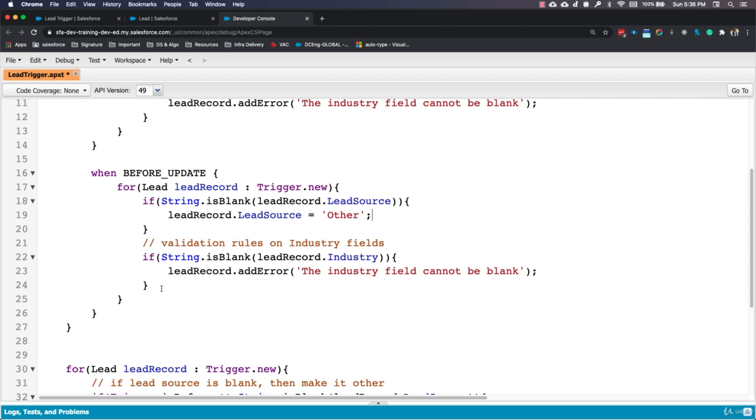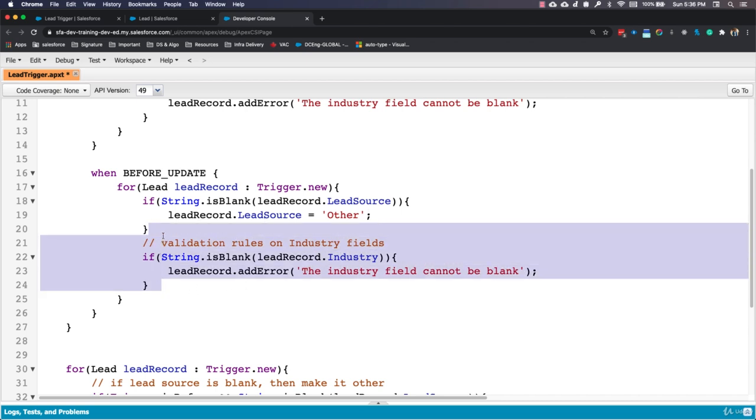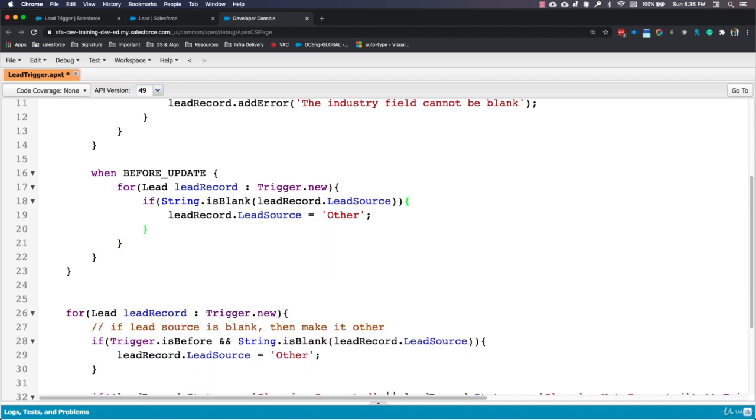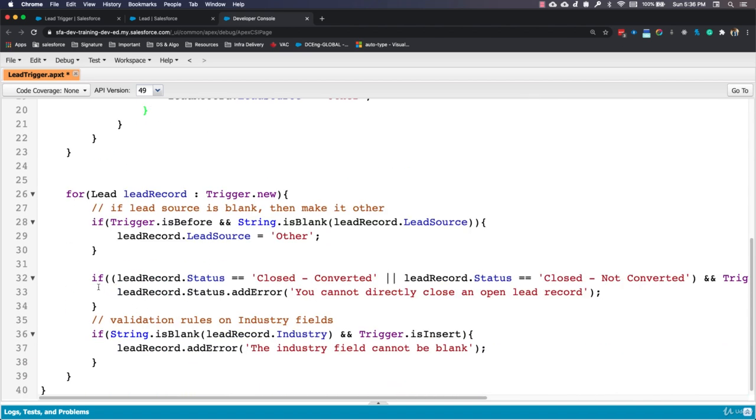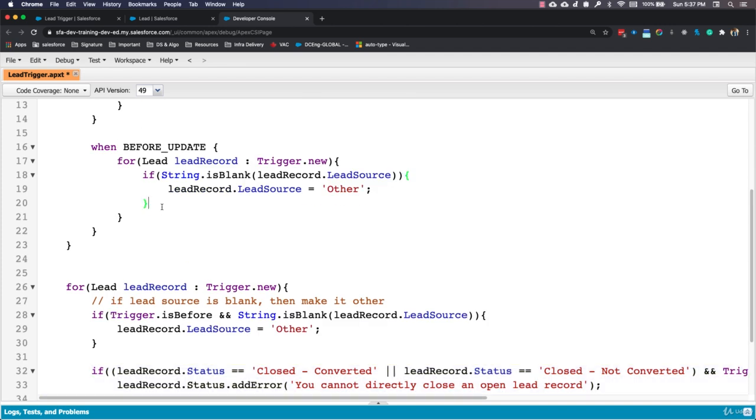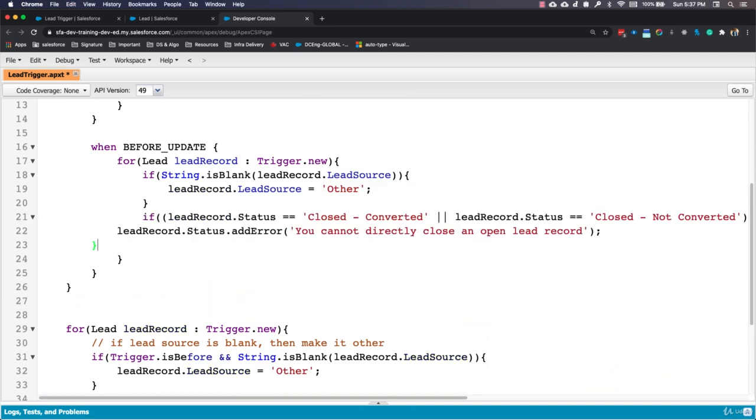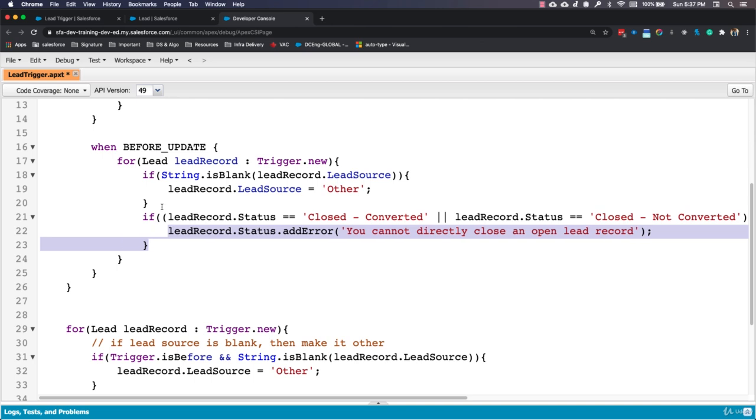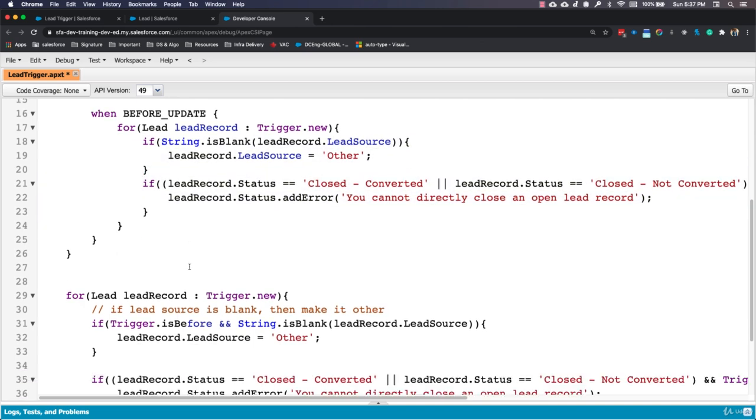The industry field we only need to check inside the insert operation, so I'm going to remove it from here. Then I'm going to copy this piece of code which is concerned with the before update event, when we are trying to modify the lead record and close it from open status. So these are the two operations that we want to do inside the before update event.